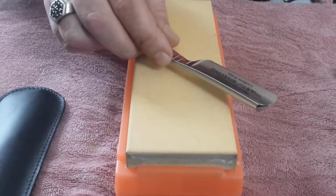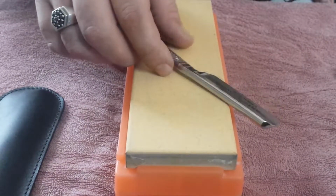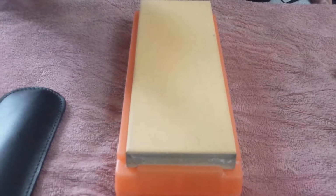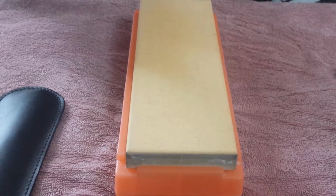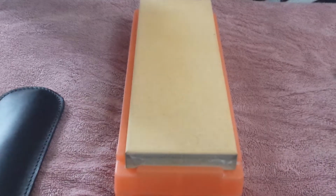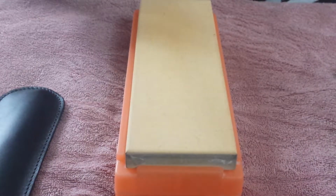From there I'll be moving to an 8K Sharpener, and then finally a 15K. It's 12K really, but with slurry, 15K on water, so it's about a 12 to 15K progression. It's the M5. I really love that stone because it's nice and hard, it's a beautiful finisher, and from there I can go straight to my strop and have the smoothest shave I've ever been able to get.